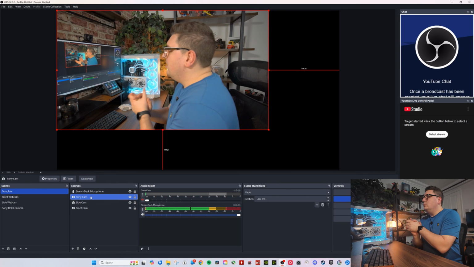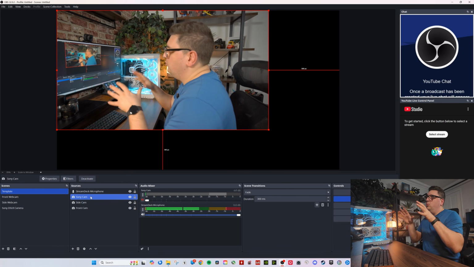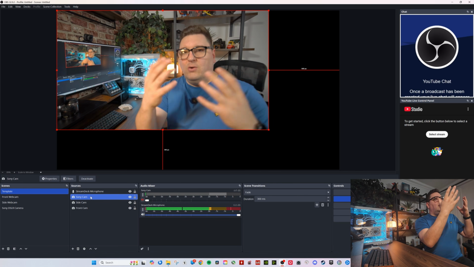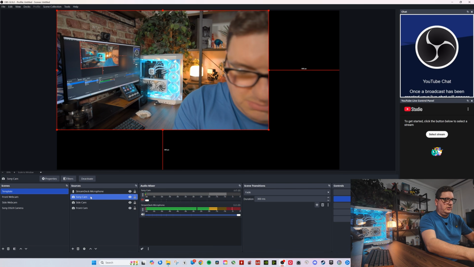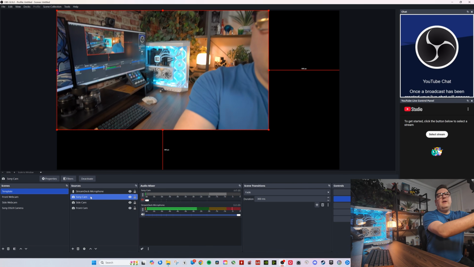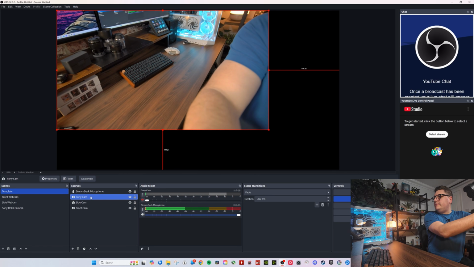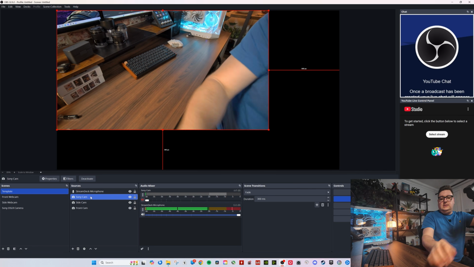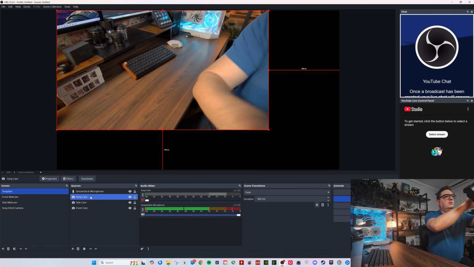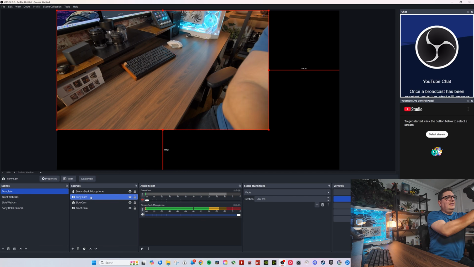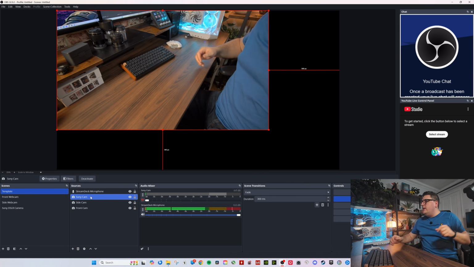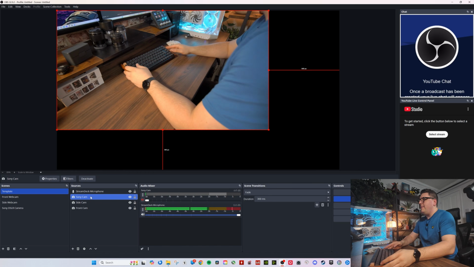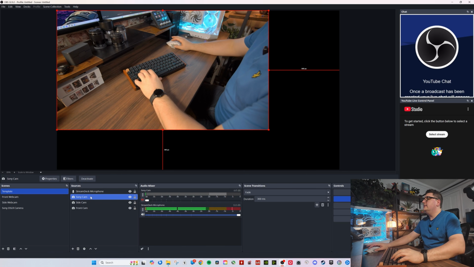So the first thing you're going to want to do is decide on the camera that you want to be aimed at your desk. Now, the easiest thing would be to use the Sony camera that's on my tripod here, which if I aim that down at the desk like so, let's get everything else out the way so it's looking nice and neat. Let's lock off the tripod so the camera doesn't go anywhere. You can now see that I am aimed at my desk.